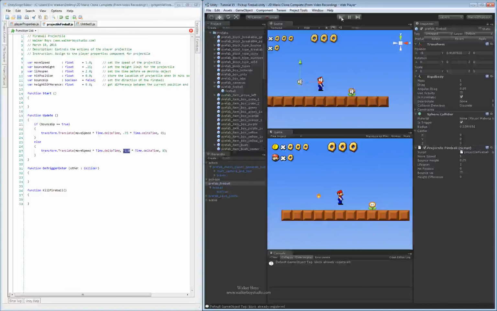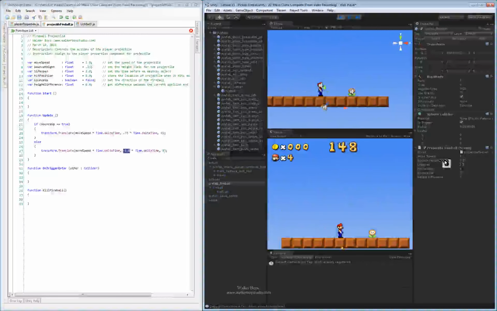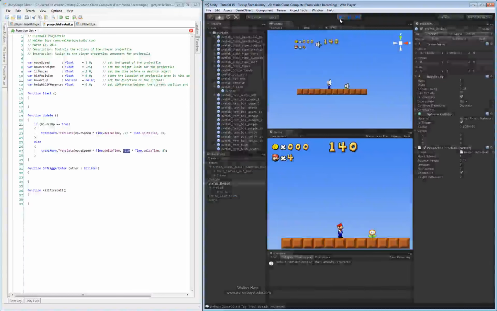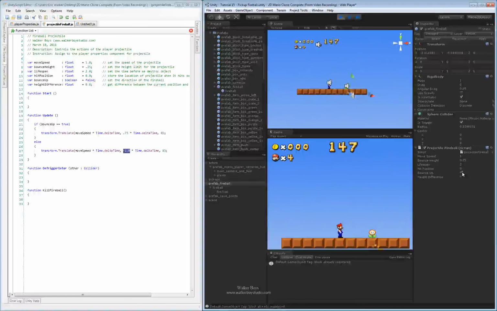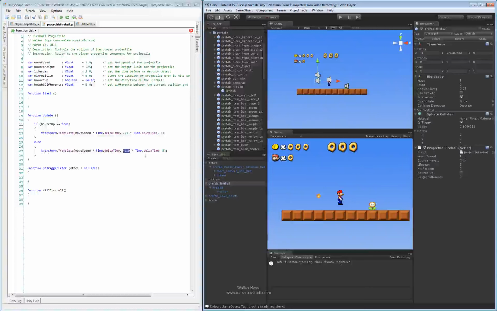And let's hit play. And as the object moves down, if we click bounce up, it's going to go back up. If we uncheck it, it starts moving down. So let's zoom out just a little bit. Let's hit play one more time. And you can see how you can just check on your bounce up option. And you can imagine if we were going back and forth with this, we kind of create the illusion that this object is bouncing and create that same feeling that we have from the original Mario, where it was a little more static, not quite as dynamic of a bounce.